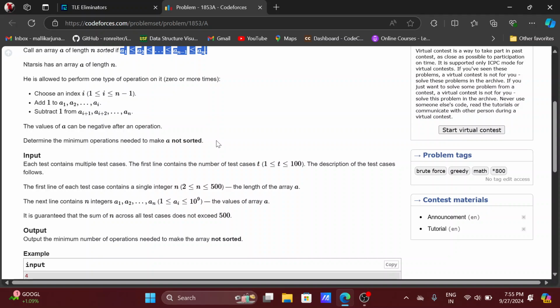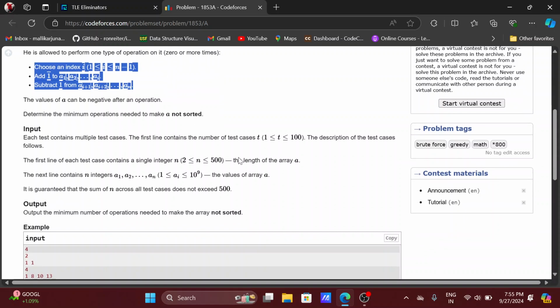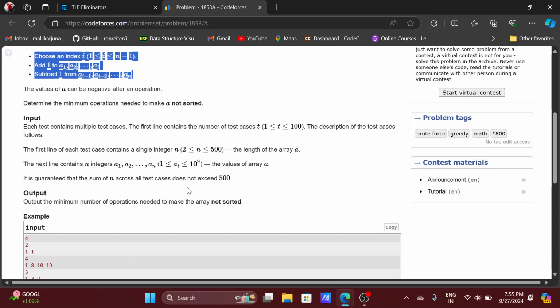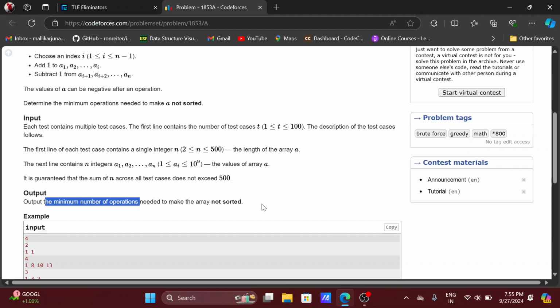That operation is nothing but finding an index, adding 1 to everything up to that index, and subtracting 1 from the chosen index plus 1 to the end of the array. Once we turn it into an unsorted array, we have to give the minimum number of operations needed.